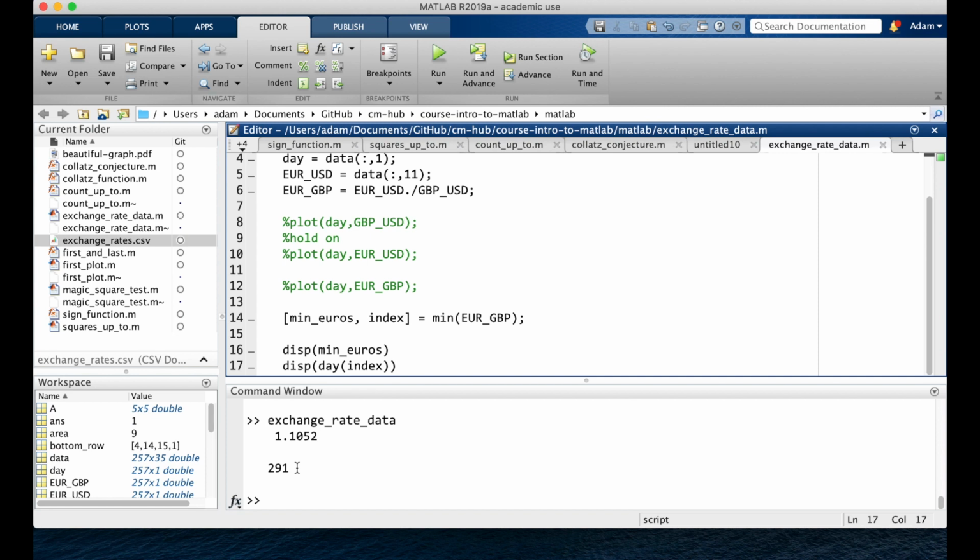All right, so that's how I would do it. In a moment, we're going to go and do some more complex, well, okay. So that's how I would do it. In a moment, we're going to go and save this data, but if you'd like to take a short break, now's a good time to do it.